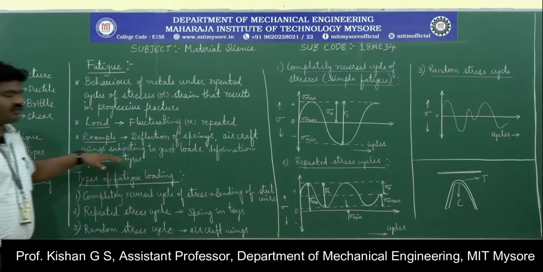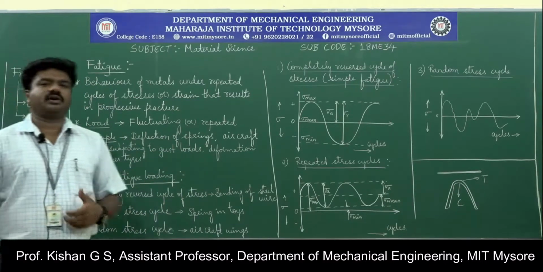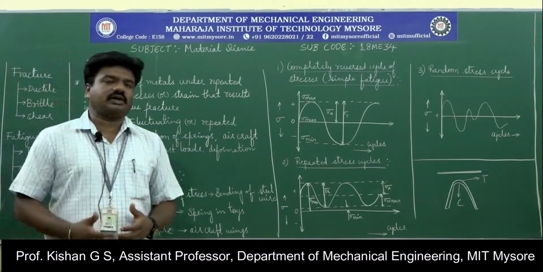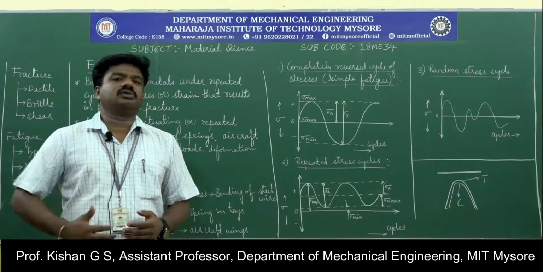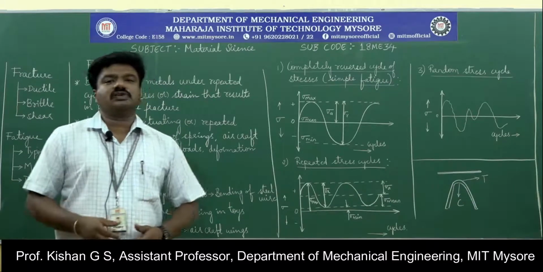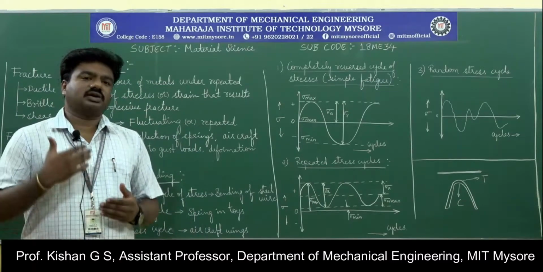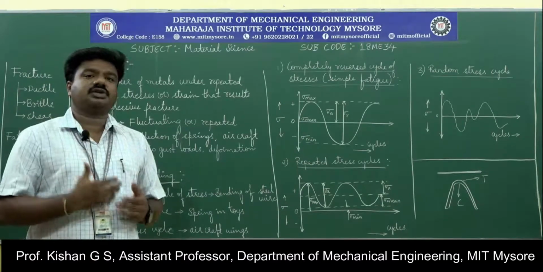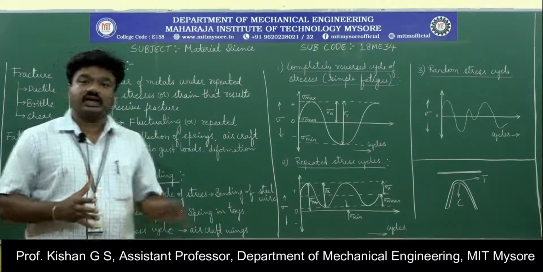Followed by the aircraft springs that are subjected to gust loads. So this is an irregular mode of load which is being applied on a member. Each and every metal or material, whatever we consider for any practical application, has its own life cycle. Over a period of time, there will be a certain amount of deterioration in the surface of the material or the properties, or maybe there will be weakness in the atomic bond structure as such. So those are all the things that can be considered for the fracture over a period of time, but the loading condition here goes with the alternating or irregular loading conditions that is considered in the aircraft.